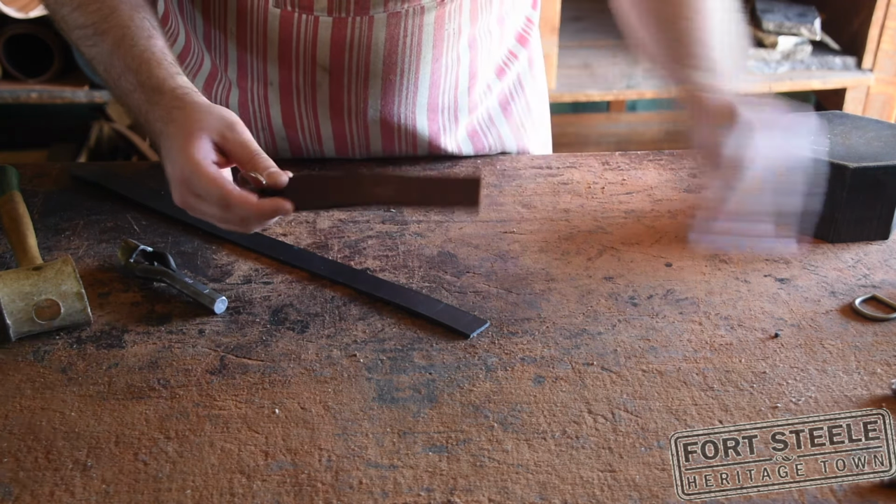So now taking the other template we have, this one just marks the holes of our collar. Line it up as best I can. And using the awl, we will mark all these little points. Now I will center them just by vision. Again, if it's not perfect, it doesn't really matter, as you can always fix it with your hole punch, and if not, the holes will usually line up anyways.